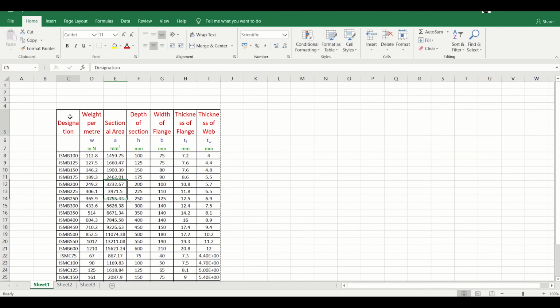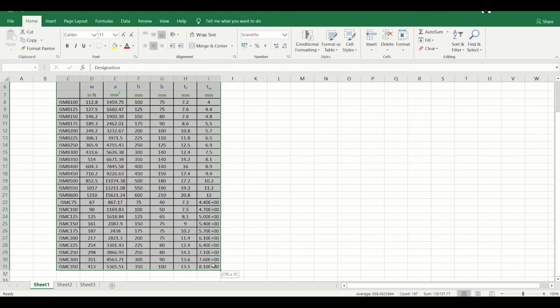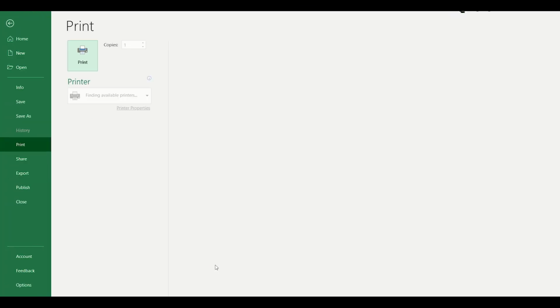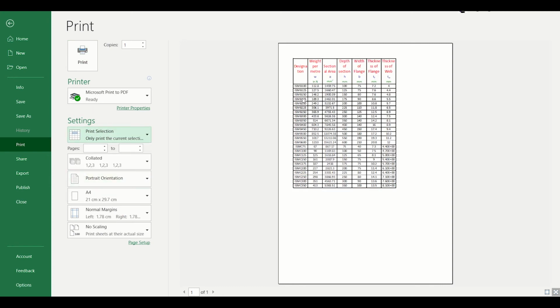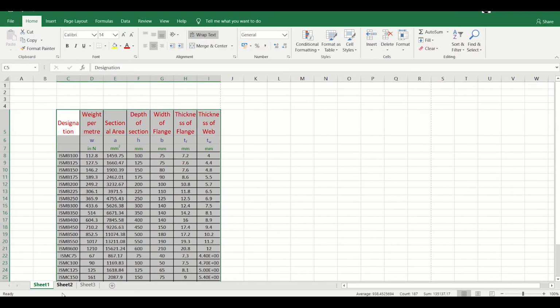So what we can do is, we can just select this table like this and then press Ctrl plus P, and in here you can just change this option to print selection. So after that you can see that from the left side the spacing has been adjusted as per my margins, which is the normal margin of 1.78 centimeters. So the advantage of using this method is that if I have additional columns along my right side, we can accommodate that. So let us go back and just go to our sheet 2.